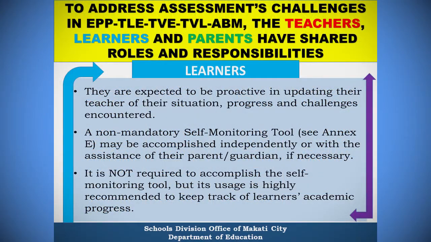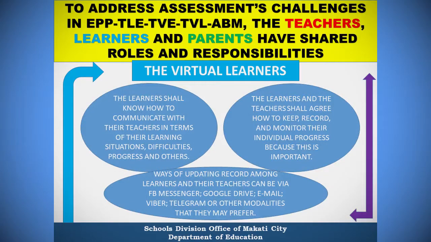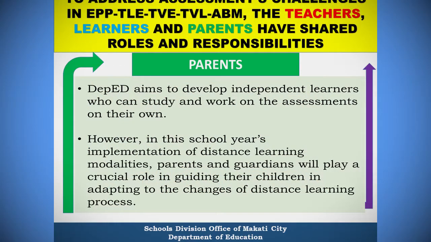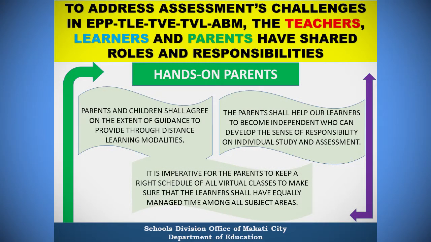The learners are expected to be proactive in updating their teachers of their situations, progress, and challenges encountered. The learners and the teachers shall agree how to keep record and monitor their individual progress because this is very important. The parents or guardians are responsible in developing their children who can study and work on the assessment on their own. Parents and children shall agree on the extent of guidance to provide through distance learning modalities.